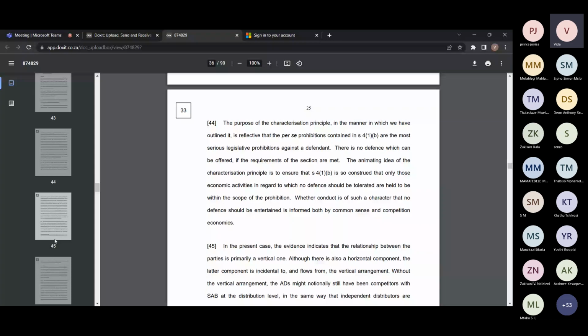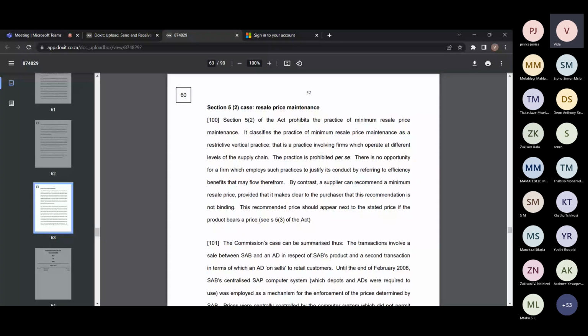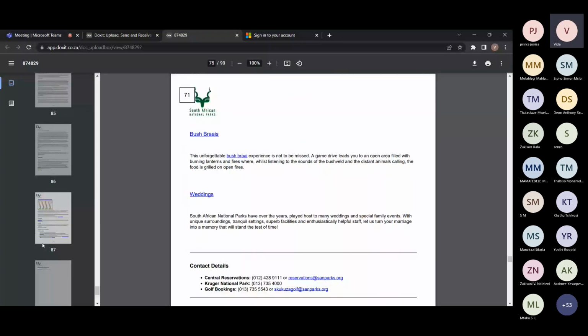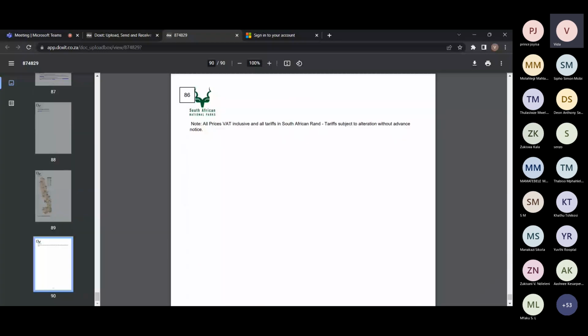After page 16, a new cover page, a new index, and then it will continue up until page 87. So, 86. The reason for the pagination not starting over is because this is still part of the same document. It's just split into manageable volumes.